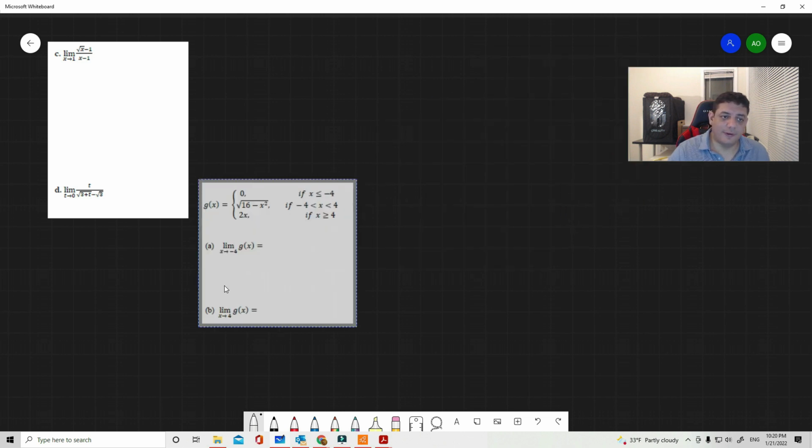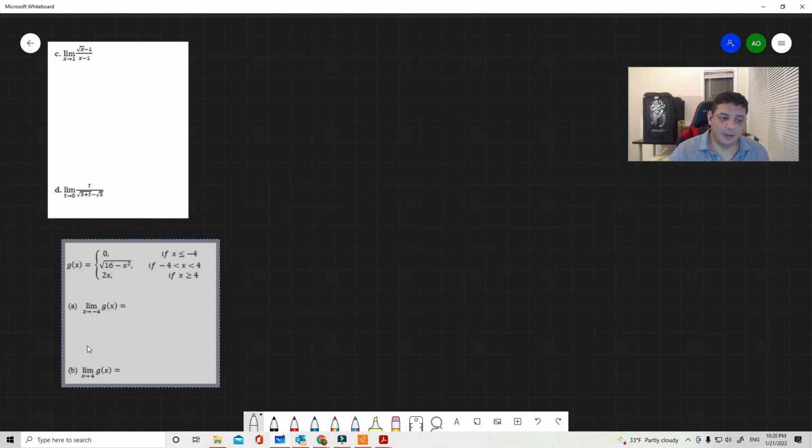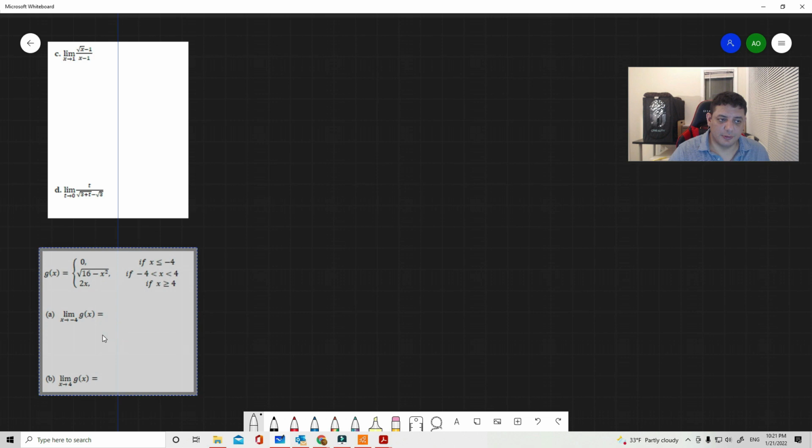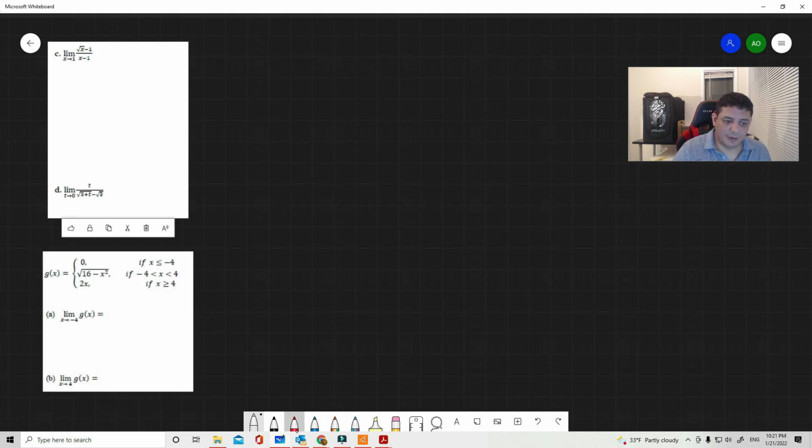So first, notice that this limit that we have on top here is one of those limits of the form 0 over 0. Why? This is the limit when x goes to 1 of square root of x minus 1 over x minus 1. In both cases, the square root of 1 is 1, 1 minus 1 is 0, and 1 minus 1 is here at the bottom.